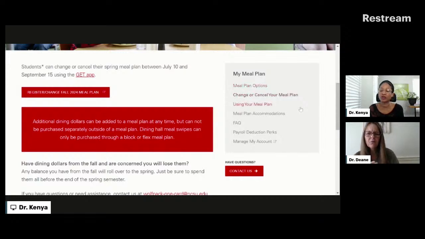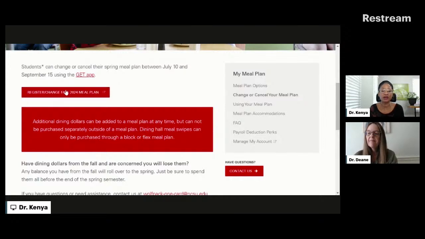So let me, since I can see things, let's switch places. So if I was to come here, I see that I have my meal plan options, and then over in the red, it says register or change fall meal plan. I might select either of those, but as someone who's an owner of the design of this site, I know where those take me. So I might say, okay, well, my intent is for our users to either access that from this register or change, or the meal plan options selection in the gray box, like you were mentioning.